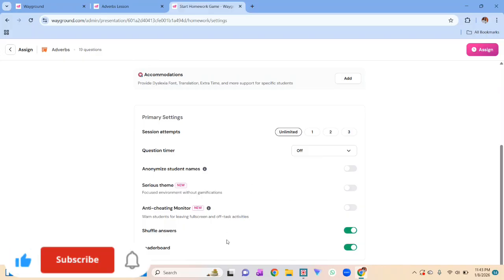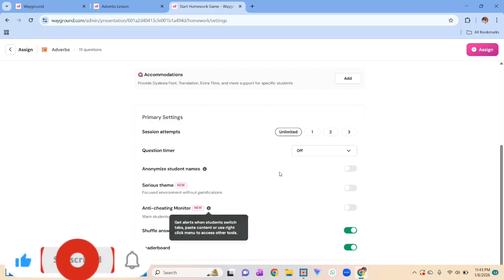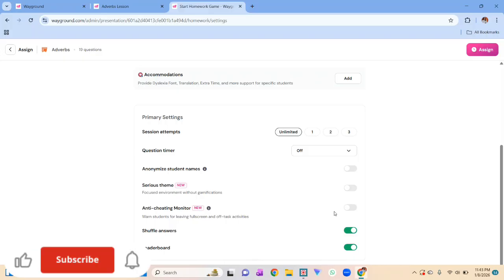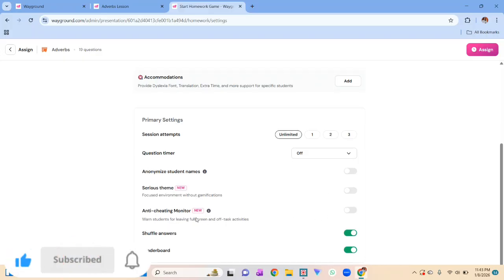So, show leaderboard. In the leaderboard, anybody that answers the most questions, you will see it there. And my student's name, series team, all these things, I don't really touch them. But if you want to, you could go ahead and use it. See, anti-cheating monitor. So it flags a student for leaving full screen or an off-task activity. So once they start the activity, they can't go anywhere. They have to be on that tab and finish the activity, because if they go off somewhere, it's as if they're cheating and you'll be able to catch them, right? So it's a new feature as well, right?